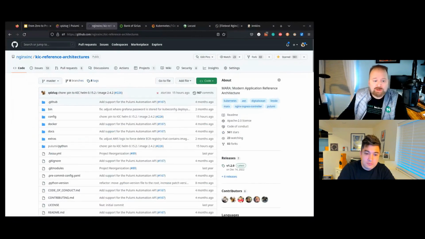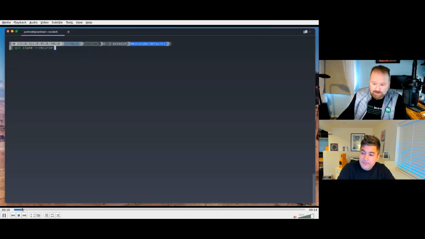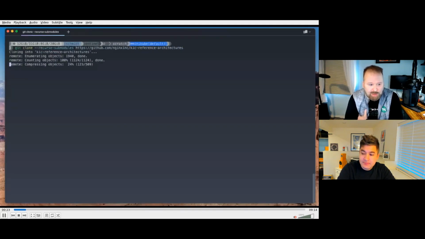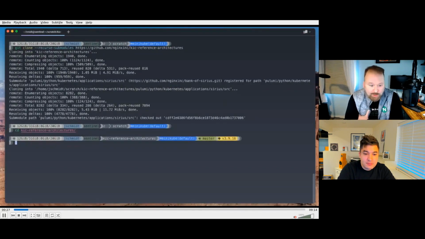So at this point, let's go ahead and take a look at the deployment. This is going to show us deploying Mara against AWS. To get started, you just clone the repository. Once you've cloned it, since we are using Python, you need to set up a virtual environment.